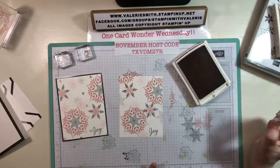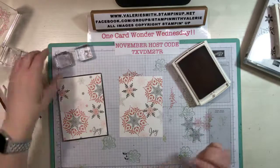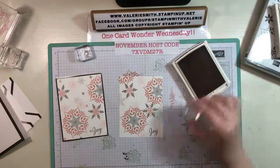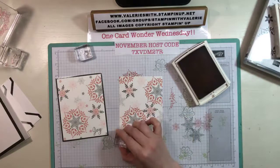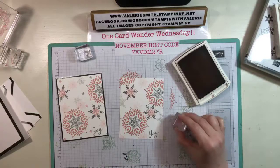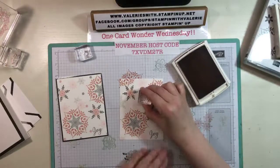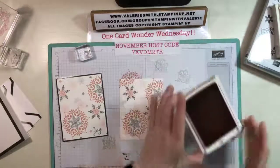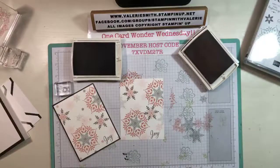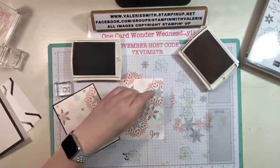And I love that once you stamp off the color a little bit, it just gives it a bit of a lighter tone, and it adds to the dimension of the card, even though all you have is ink and stamps. And so this is another little snowflake. It's smaller than this one, but it's the same design. And I'm gonna do a couple with the Blushing Bride, and then I'll do some with the Smoky Slate as well. Let's set that down here. I'm gonna clean this off real quick so I can do the Smoky Slate. And I'm gonna do the same. I'm gonna stamp it off and then just make it lighter on here.